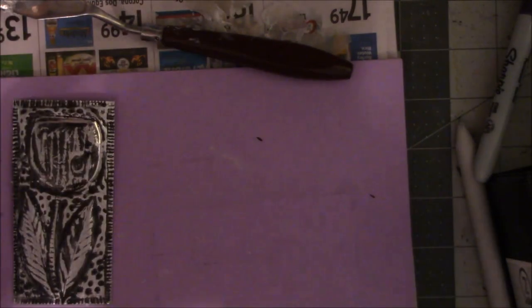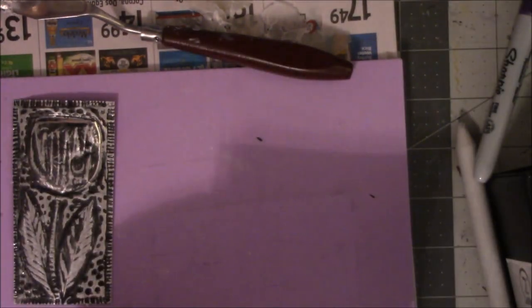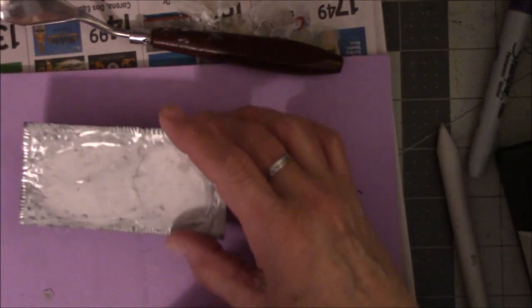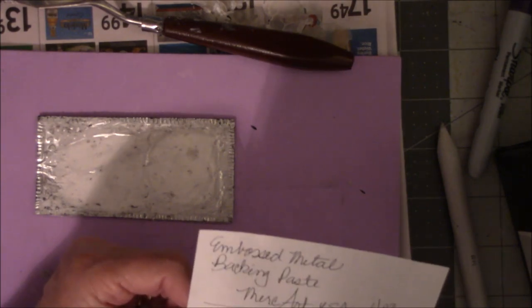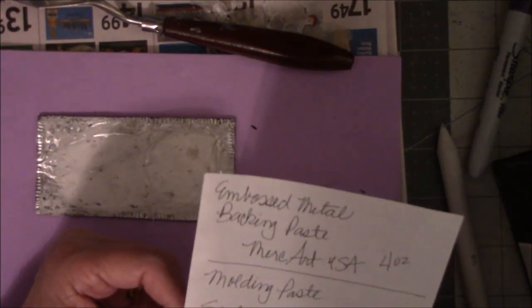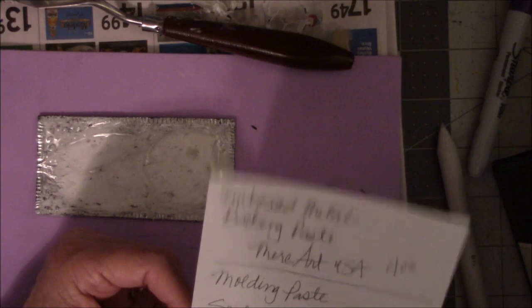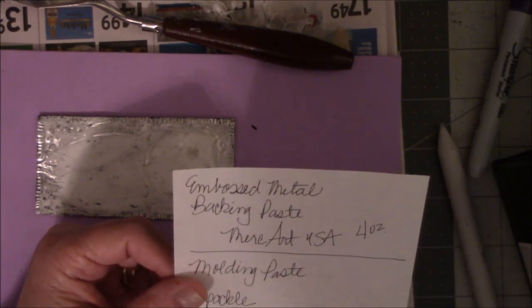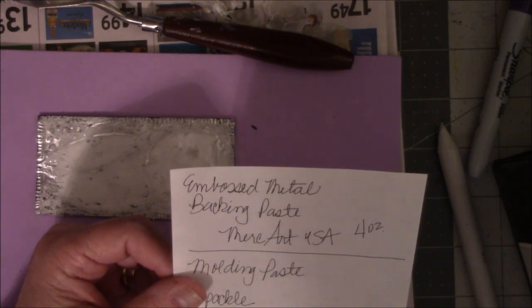All right, so I did some research and let me tell you what I found. You need a product if you don't want to use texture paste or molding paste or spackle. They make a product and it's by Merc Art USA, Merc Art USA. Had a devil of a time finding it, but I did see it in several people's videos. I went to their site and their site is very, it's lacking, let's put it that way. And I think they're based out of Irving or around Dallas, Texas.